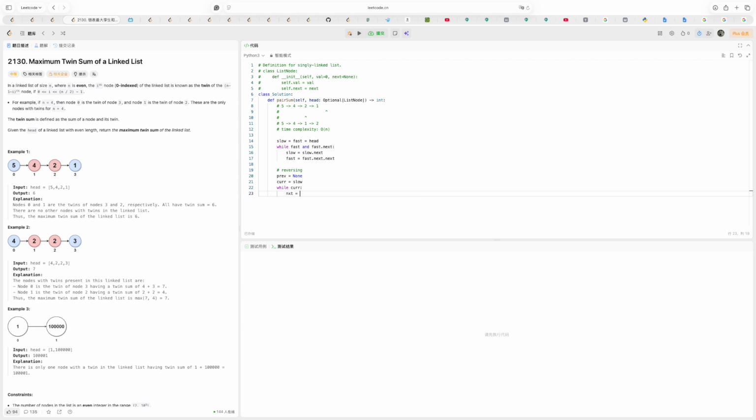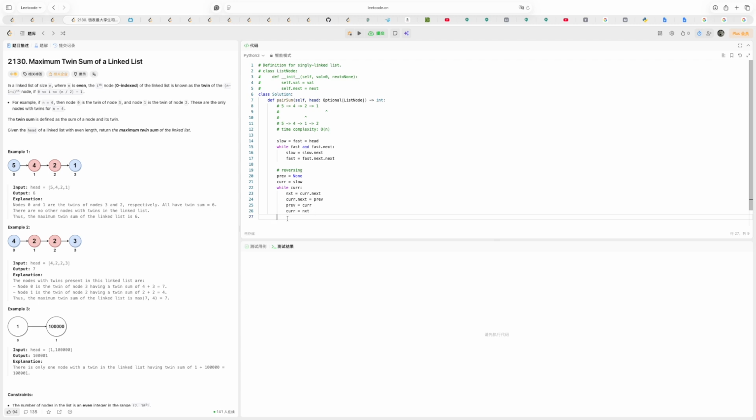First store the current next in a variable, because we are going to assign current next to prev, and we need this variable to later move on to the next node. So current next equals prev, and prev will move to current, and current will be assigned next.